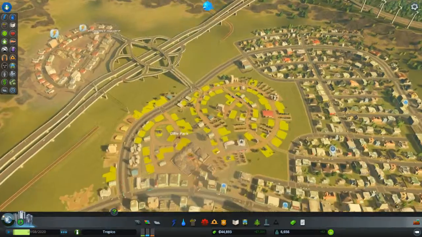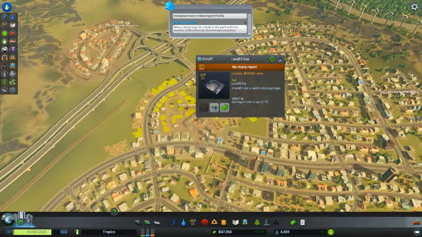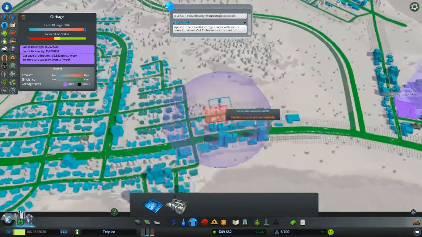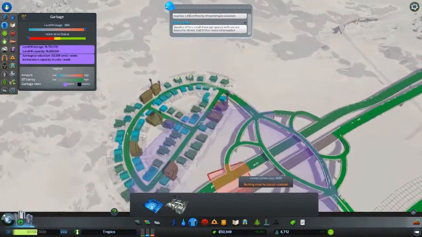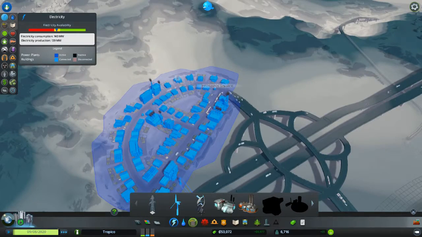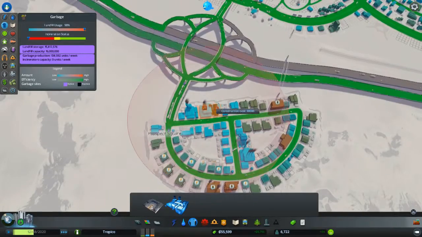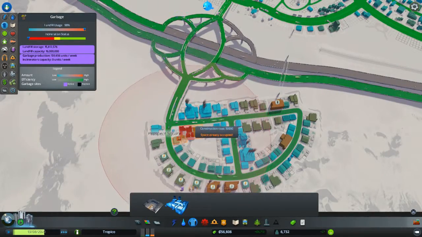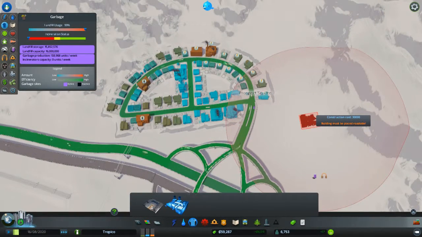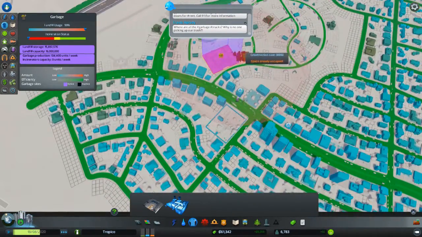The police station is on fire. Well, at least it's not the fire station. But let's think about what's happening here with the garbage facility being full. I could build another one. But I'm also short on power. That's starting to be a problem. So one thing I might want to do is actually plop down an incinerator or two, because that will solve two of my problems. The one is it will generate power, and the other is it'll be a new trash facility, and also might let me empty this one.